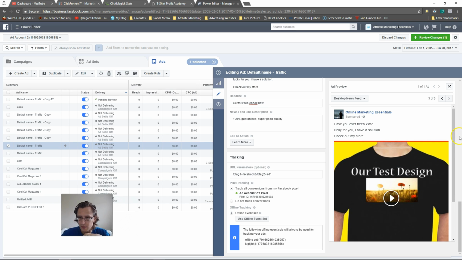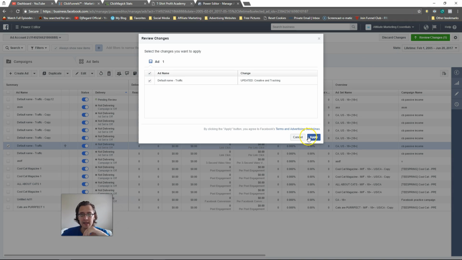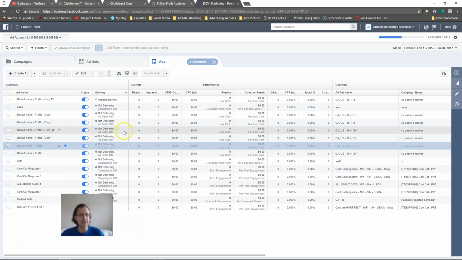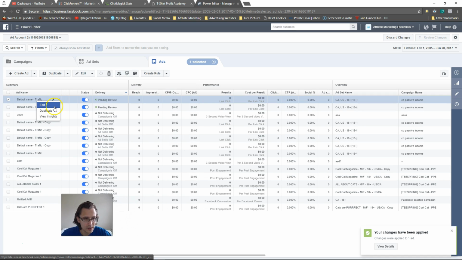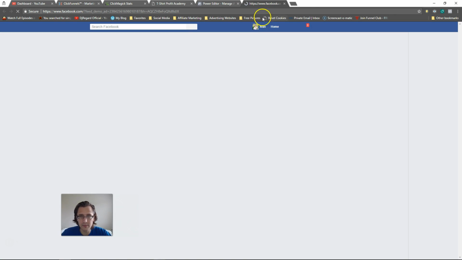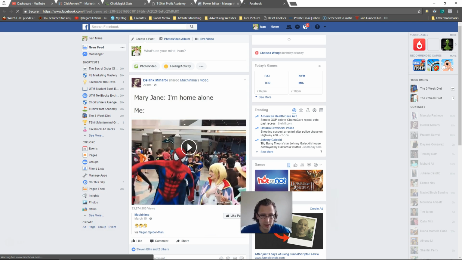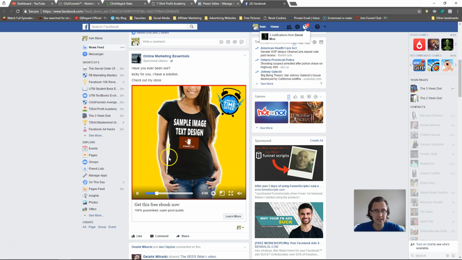Okay, right there. So yeah, so as you can see, it's a bit big because the dimensions don't match. So let's just click save and let's see what it's going to look like. So I'll just show you guys for this one. All right, so that one's right there. So let me just show you what it's going to look like now on an actual newsfeed. So when you go here, right, have you ever been XXX? And then the video starts playing, okay?